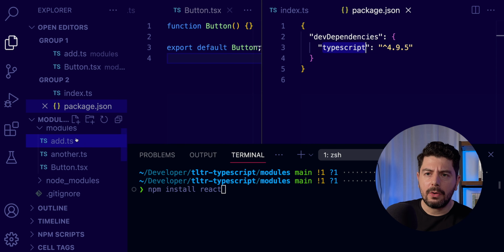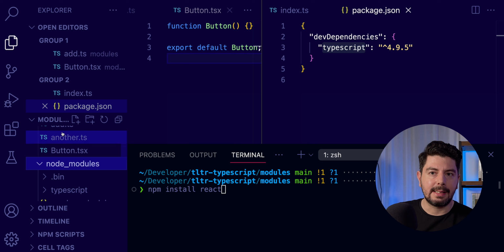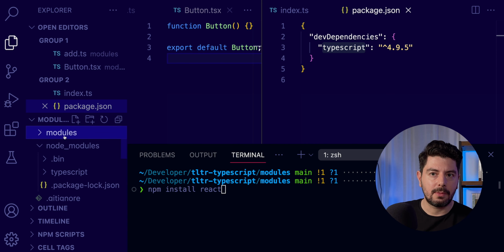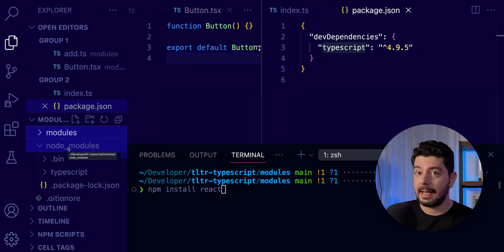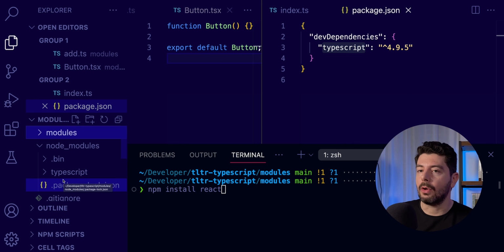And if I go here to my node_modules folder, you will see this is a secret folder, node_modules, which is the default folder in every project that Node.js stores your npm modules. And here you will find TypeScript. So this is basically a module, a package we have installed.